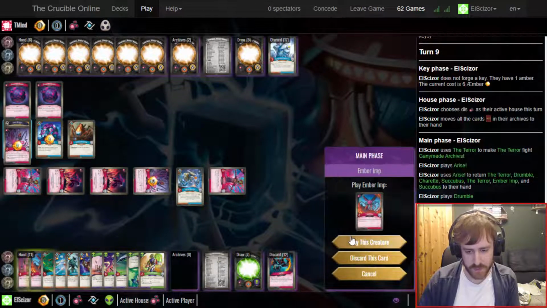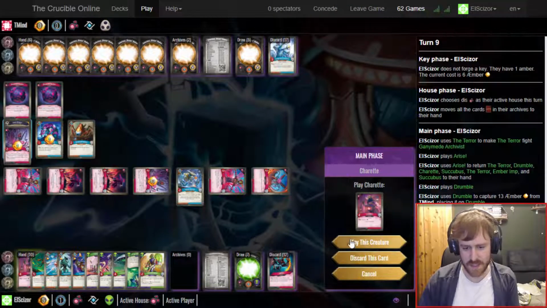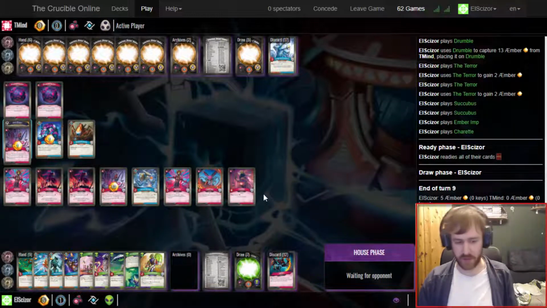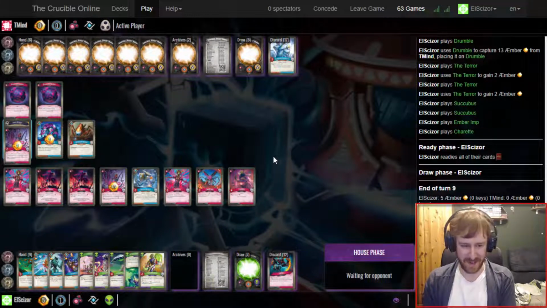Not gonna play into Booby Trap again. To the right, and red. I just want on the field, honestly. Because I'm gonna graft soon. Like, I'm gone. Next turn is graft time. Doesn't matter what my opponent does here. Next turn is graft time.